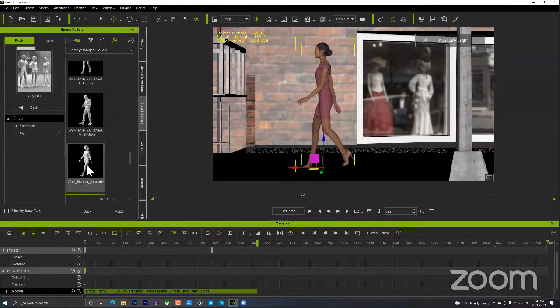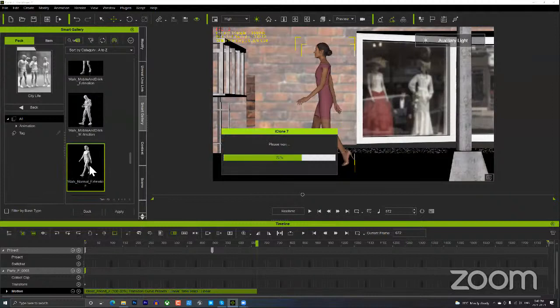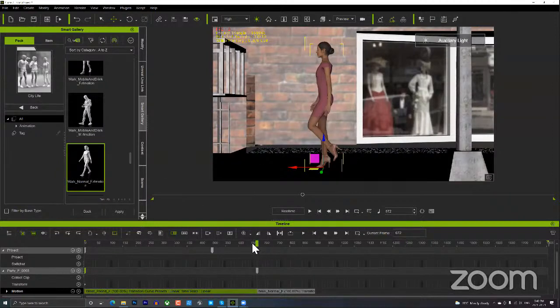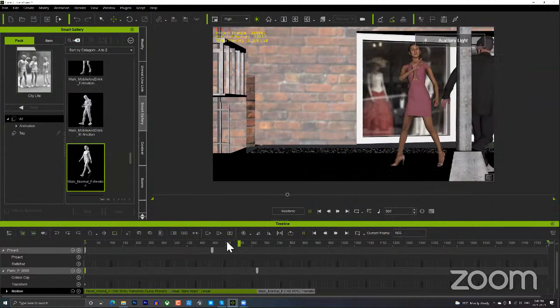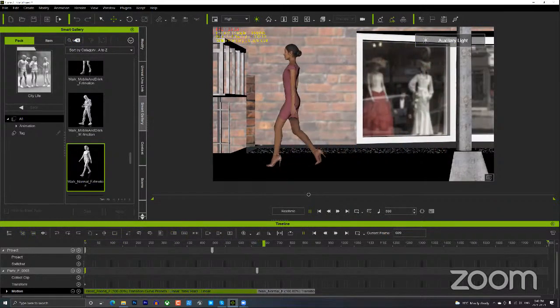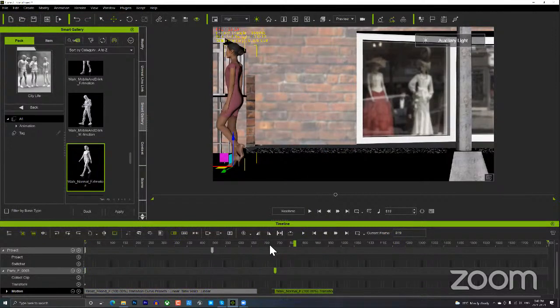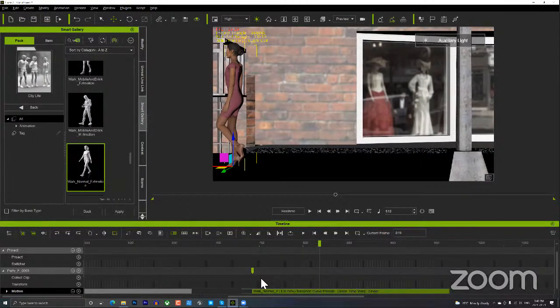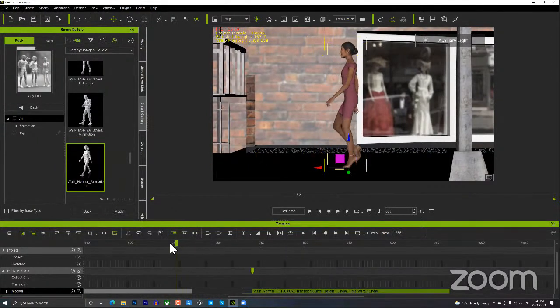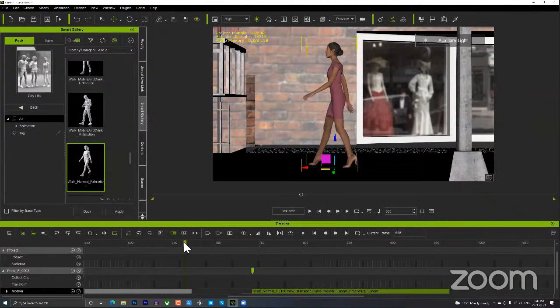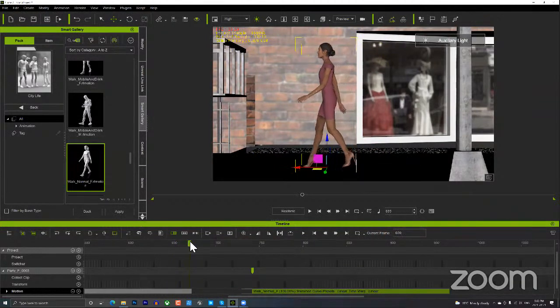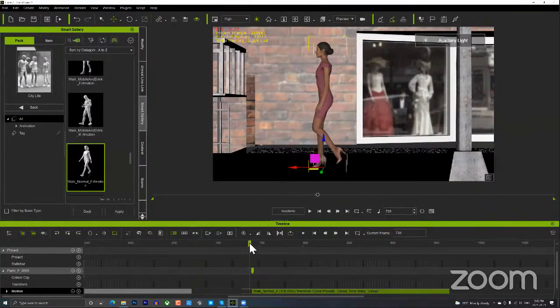So she has that female walk motion right here. So scene one, let's walk. Okay, you'll see if we play back, it's kind of like a little mixed up sort of transition from one to the other. So what I'll do here is a couple things. The first thing to pay attention to is which leg is ahead. So right now, her right leg is ahead, and her left leg is going to come up. Okay, so we're getting ready for her left leg to come up. Now you see at the very beginning of this clip right here, the left leg does come up.